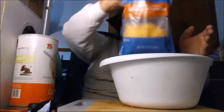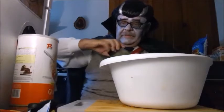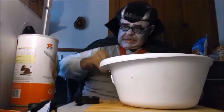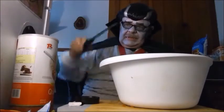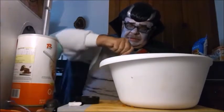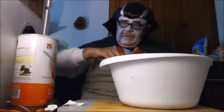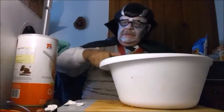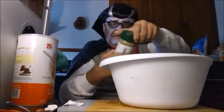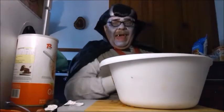Oh, and I also got to put in some oregano. This is brand new too, so it's going to smell pretty. Get off of there. Boy, I swear, it's like Fort Knox. Where they put stuff, seal stuff down like that. Can't even get in it. I'm gonna put some in there. Good amount of oregano. And oh, I want to put in a couple other spices too. Curry's good. Complete seasoning. That way everything is in there at once. If I forgot something, then it's in there.